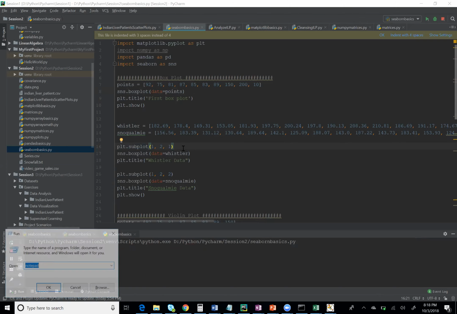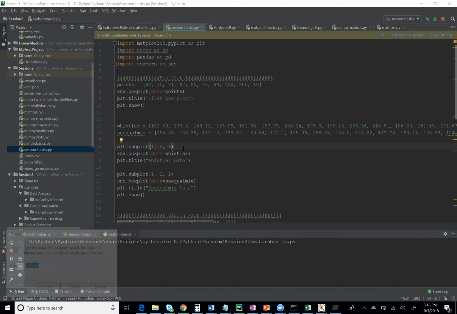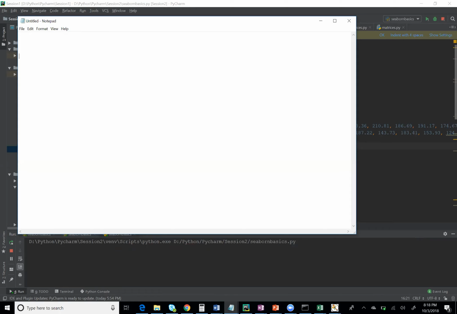So let me just quickly show you this. In subplot, first I tell you the height, then the width, and then which plot number. PLT is your pyplot, right?